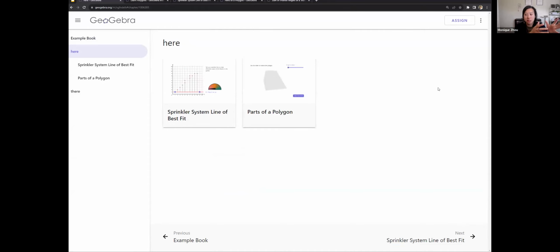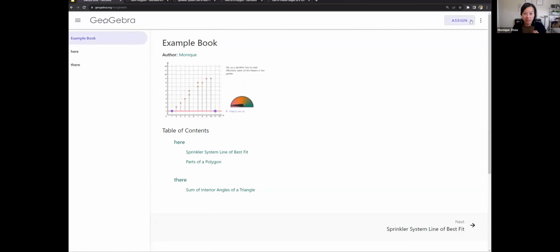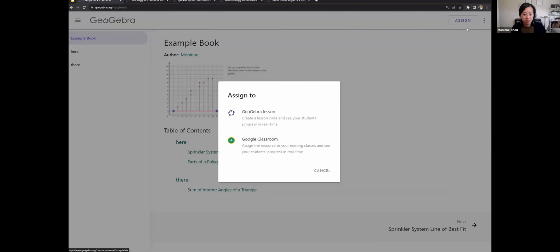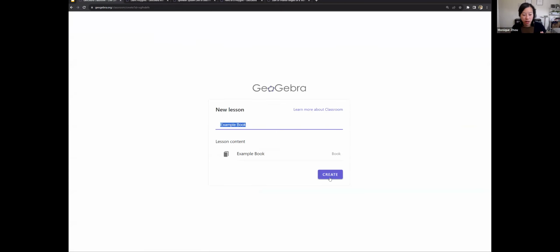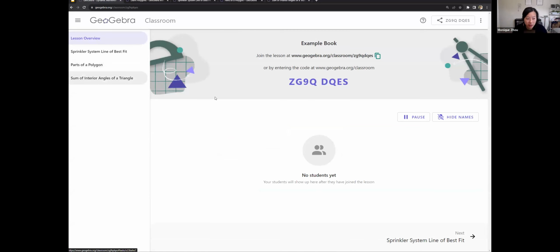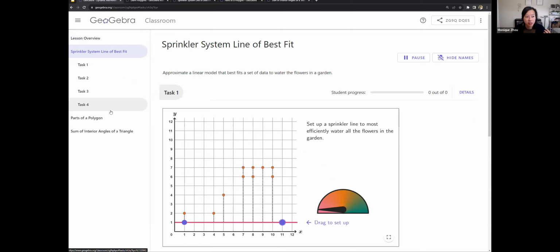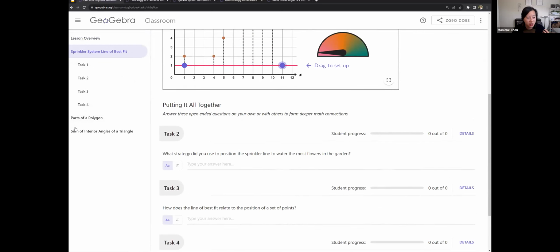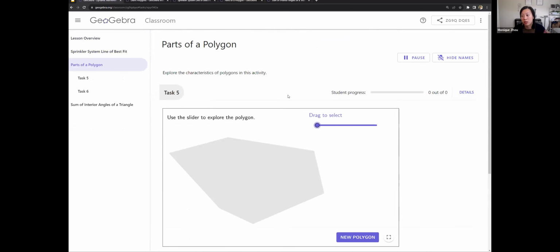Well, there's this really good standalone resource. There's this really good standalone resource. But I want to now put them together so that they come in a certain order that's actually beneficial instructionally, and I can sequence them. And then this entire book can also be assigned as like a classroom. So I can click this assign button and I can create a code. And then here's like a classroom for this entire book. And it has everything all together in one place in one link.